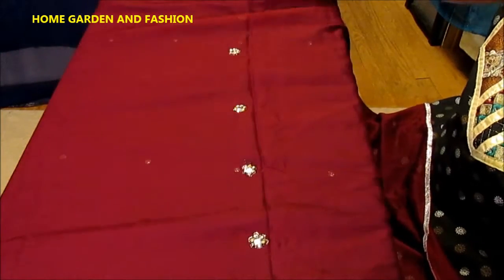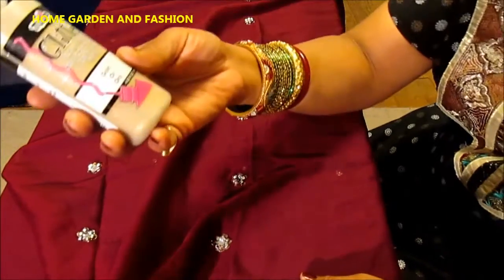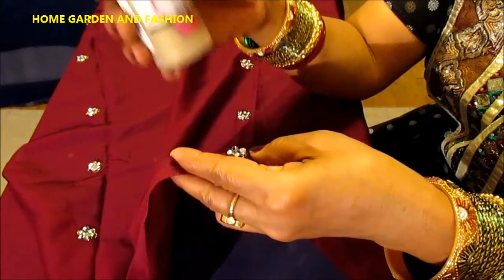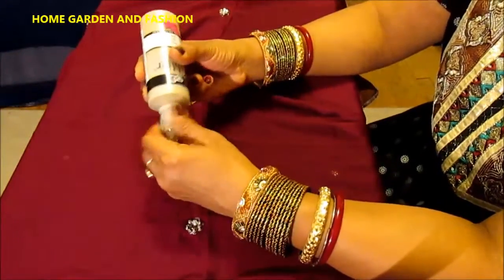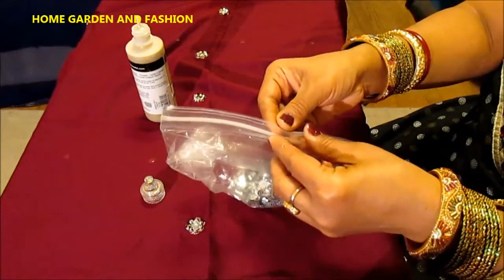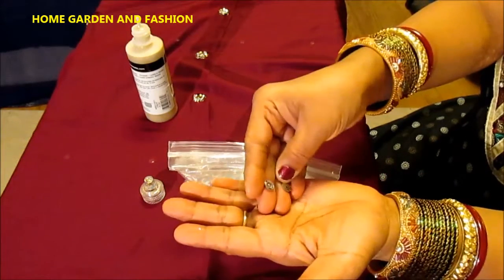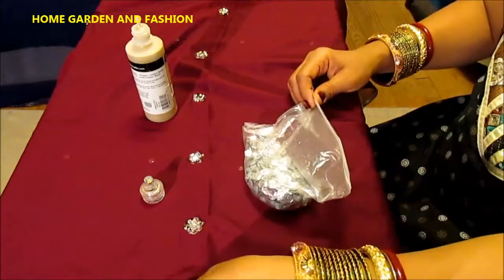This one is done with white — the glitter is gold — and I ran out of the white paint after finishing this one, so I'll have to get more. Basically, to design like this, you take your paint. You can use white sequins as a mirror — if you put it, it will look just like a mirror. Or you can use a white confetti — these are tiny confettis.